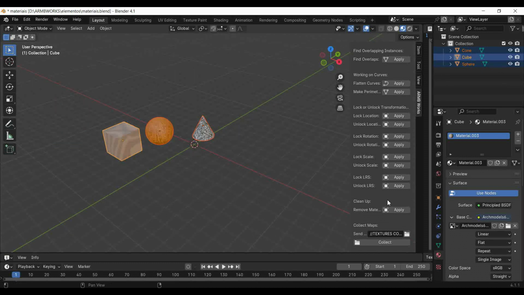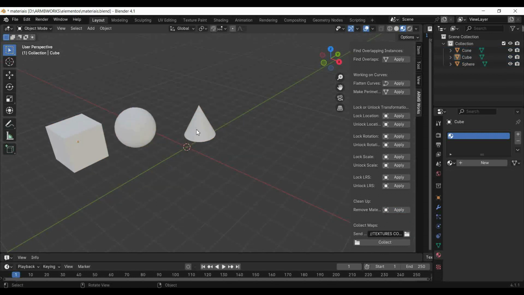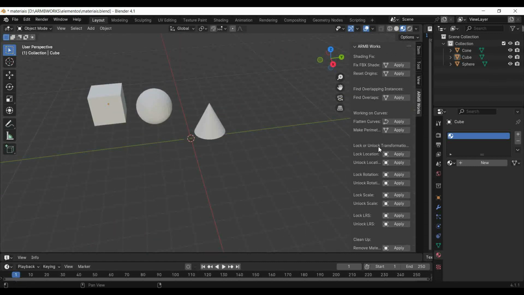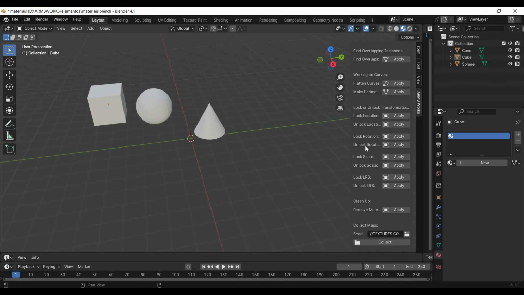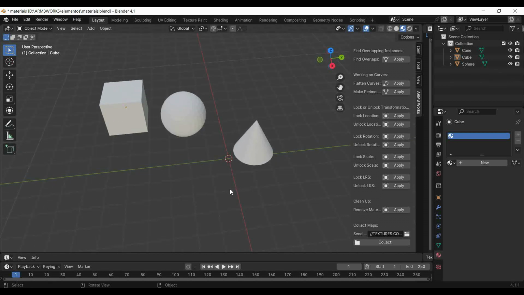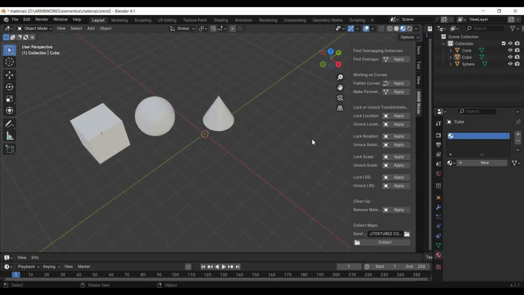And let's at the end remove all materials from the selected objects with these functions. Okay, and that's it. I think these functions are very interesting in your day to day work. Okay, very cheap.